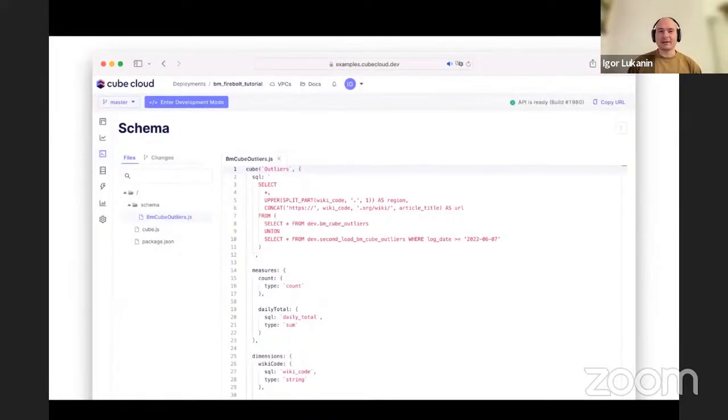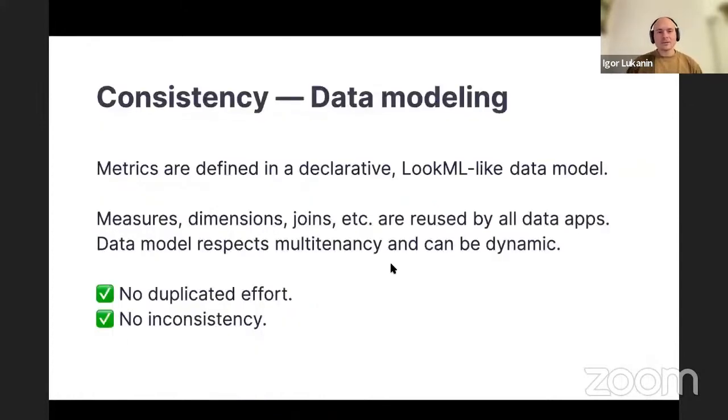That is named, and then it can be defined over a single table or really over an arbitrary SQL statement, and then you're able to define measures and dimensions in code. This allows you to deliver those measures, dimensions, and other parts to downstream apps.